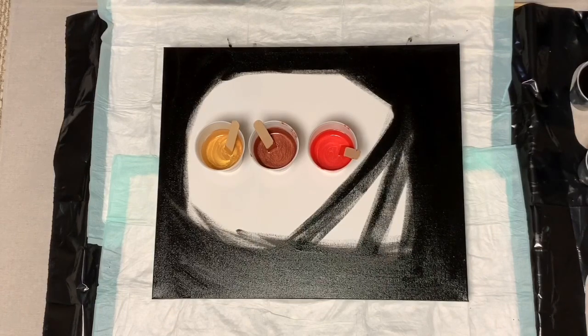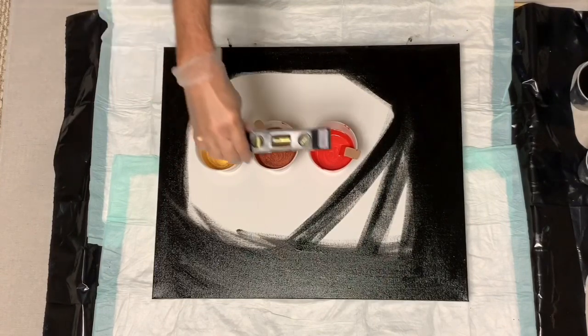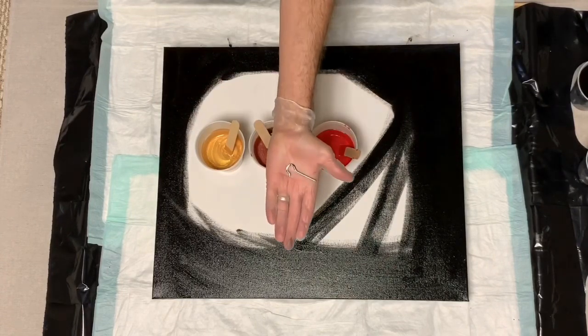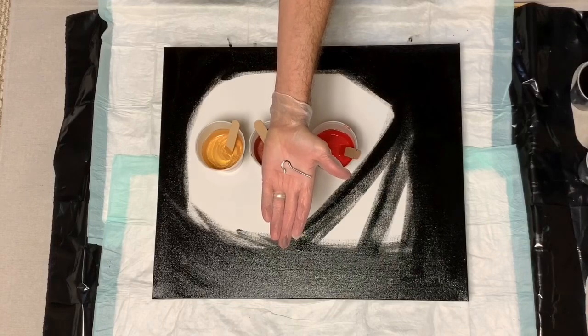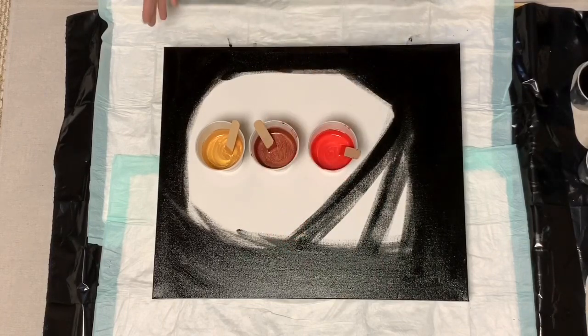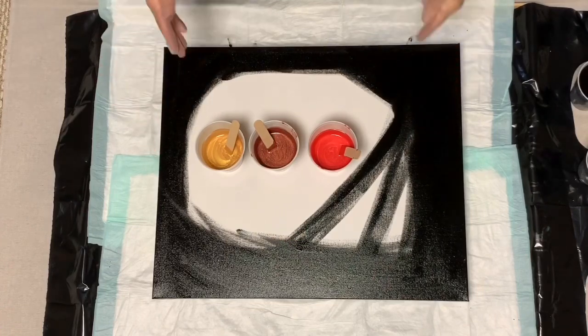I don't know if you ever had this issue, but have you ever been working on a canvas and it's not level? I cannot stand when the canvases I pick up are not level. So I use an actual level to get as level as possible. And if you can see, I use these C hooks. I showed in another video how I put them in, and that way you can loosen or tighten them to make sure you get the four corners as level as possible.